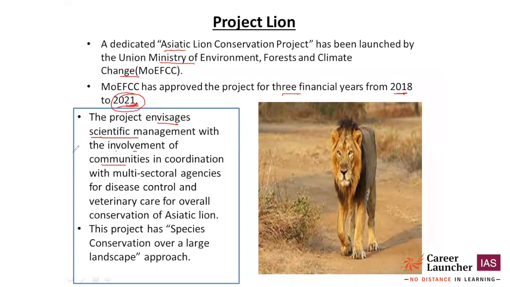Therefore, involvement of communities in coordination with a multi-sectoral agency for disease control and veterinary care for the conservation of the Asiatic lion. Okay, so local involvement is very important, and the multi-sectoral agency includes medical staff who can study the virus or diseases that spread among the lions. What the disease is and the reason behind it, studying all of that comes under Project Lion.